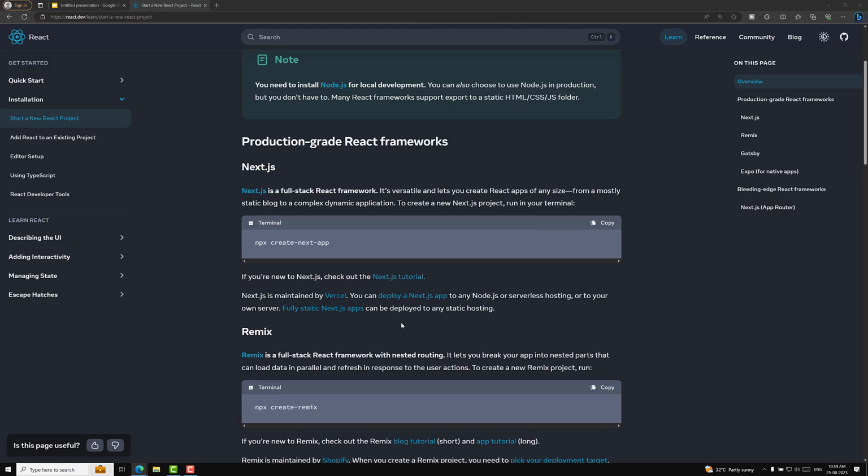Many people will be having doubt: how to start a React project? I think this has given you a clear idea. There are two options available, that is create React app and Vite. Vite is used for building real world applications, which we will see. And create React app is used for learning purpose. We can use it, not a problem. Still we can use it. If you want, you can also use Vite, it's not a problem.